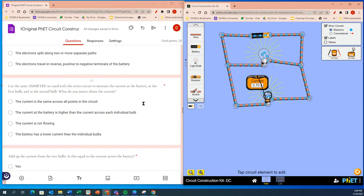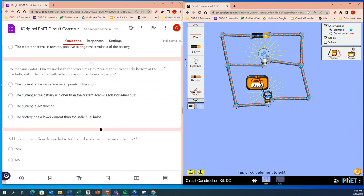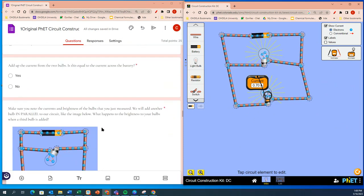The current is the same across all points of the circuit. The current at the battery is higher than the current across each individual bulb. The current is not flowing. The battery has a lower current than the individual bulbs. Okay, add up the current from the two bulbs. Is it equal to the current across the battery? So 0.7, 0.7, does it equal 1.4 amps?